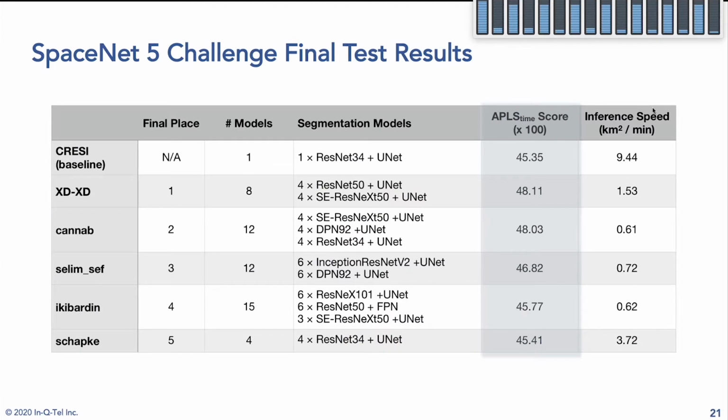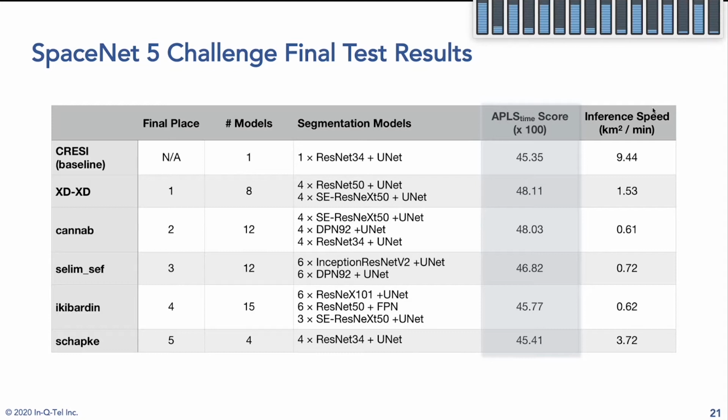So we'll go a little bit into the SpaceNet 5 challenge. We kind of glossed over this earlier. So again, we posed this challenge to competitors, where we said, all right, we're going to give you some images, train a model. Can you pull out the road network and give us an estimate for travel time? We use the APLS metric for this, as we mentioned earlier. In this case, we're looking at the time between nodes of interest, right? Not just distance, but actually time, something you can do since this metric is fairly flexible.